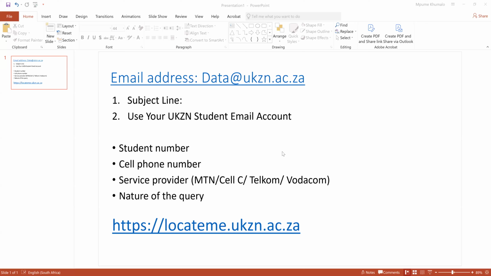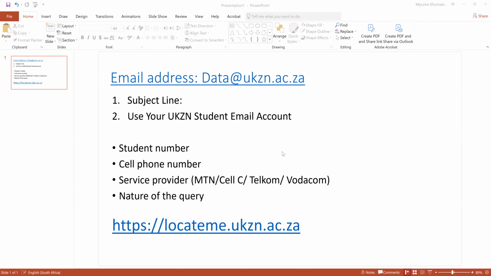Yeah, that is it when it comes to data. Oh, another important thing: by default, the numbers that we allocate data to are the ones uploaded on Locate Me. It's the first place where we check.